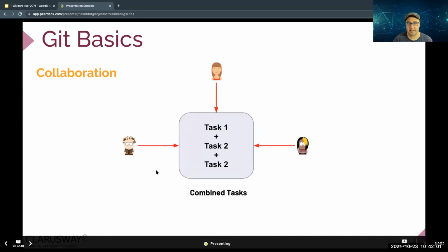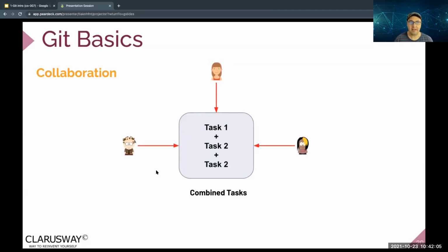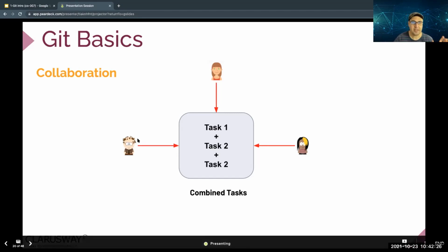Another thing is collaboration again. We talked about version controlling. It's the same thing. We do collaboration. We have many other friends in the team, so we assign the tasks to them. Okay, you develop the button, you change the button color, and you make the button clickable. So we have 3 people, and we assign the tasks to everyone. This person has made the changes, created the button, and then pushed to the remote server, remote repo, or centralized repo.